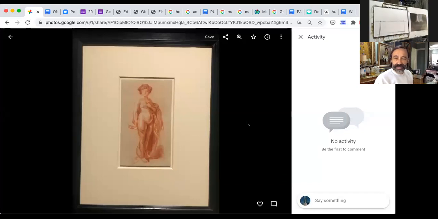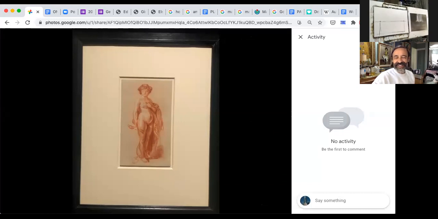So this is a drawing by Rembrandt, correct, Jen? Yes. And this drawing by Rembrandt was collected by another artist. Yes. And the other artist not only collected it, but used it as an image reference for their own recreation. Right, like before we had photography.